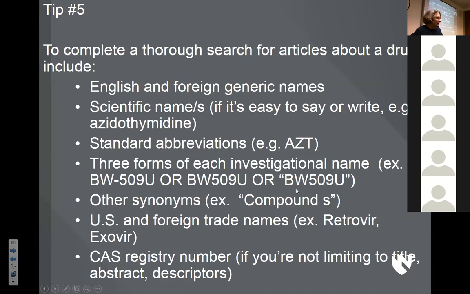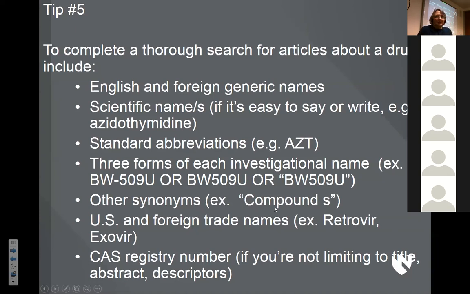And then if you're worried about the preclinical literature, you have to include the investigational names. And those don't have a standard format. Like if you use a CAS registry number, you don't have to fool with the hyphens. The hyphens will always be there. But if you use these investigational names, the authors type them any way they want to. So they might have the hyphen, they might have a space between the company designation and the number designation, or it might be one word.